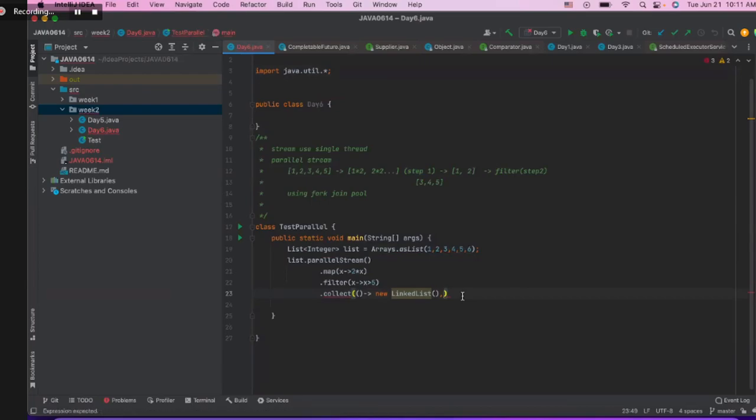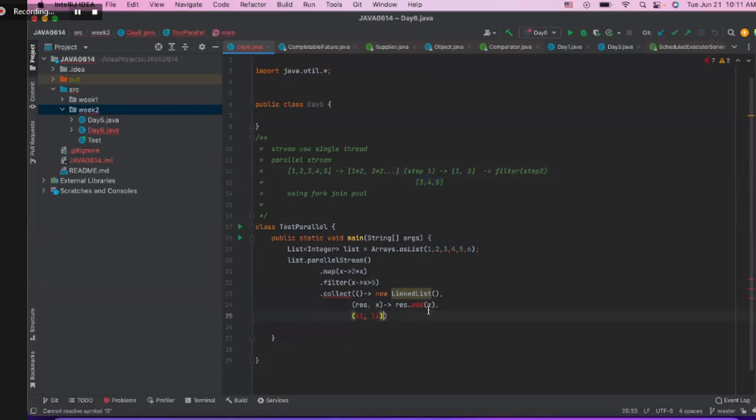Okay. And also we have the second BiConsumer, which is how we want to accumulate in each worker thread, how we want to accumulate our elements into this linked list that's supplied by the supplier, right? So we will have a result and elements. We just want to add x. The third parameter that we met yesterday seems to be useless. Like the first parameter will be the final result set, and the second parameter will be the result from each worker thread, from this worker thread and from this worker thread.